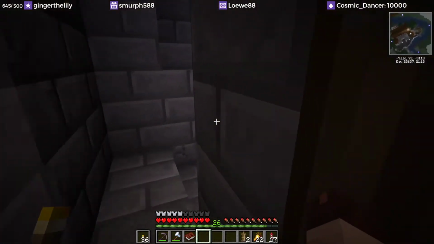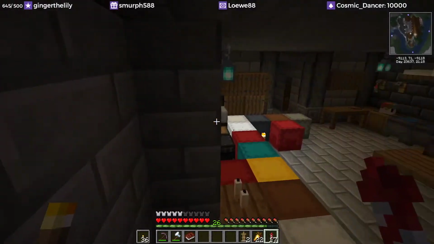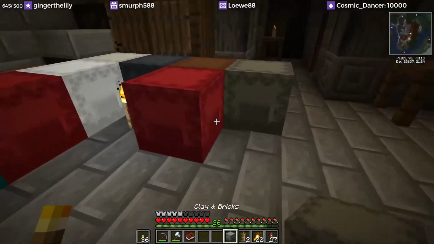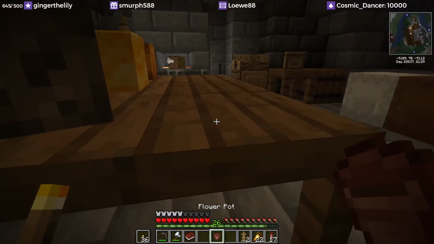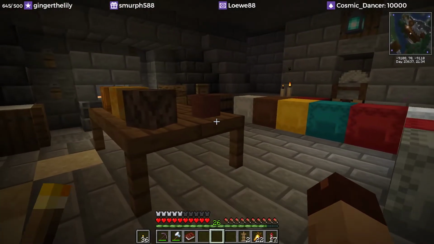Where's my... Oh, do I have clay in my ender chest? I don't know if I have... I'm not sure if the clay box is in here. It is. Glad I checked. I can do something like this too. I wish we could change the color of those.